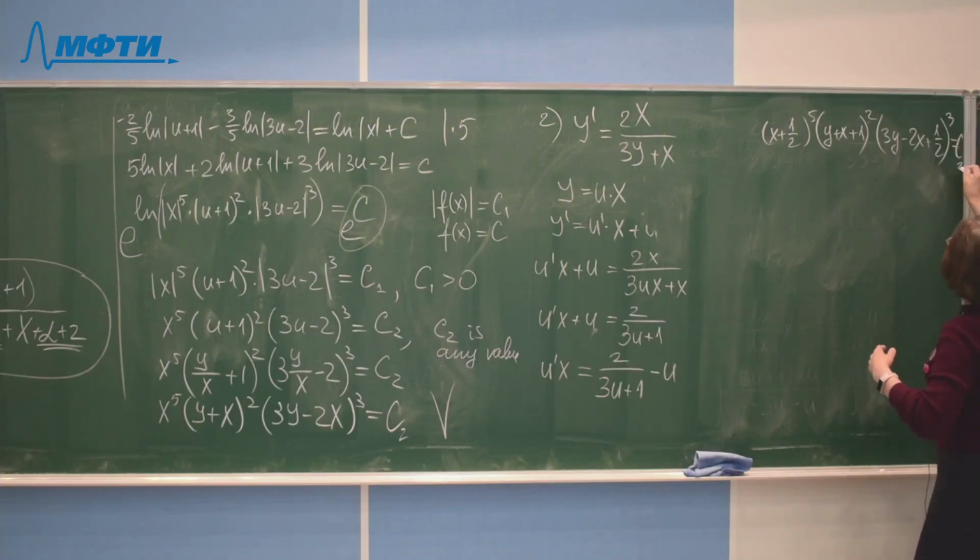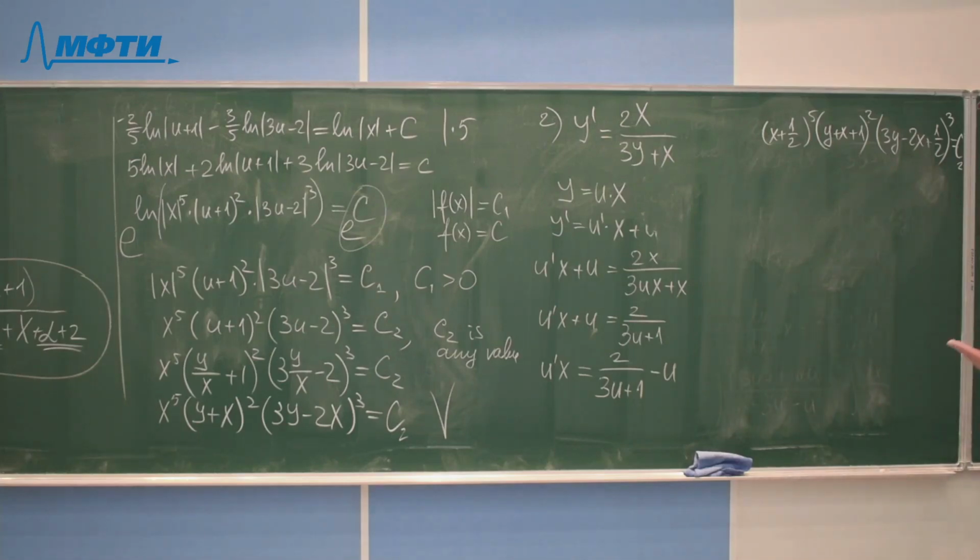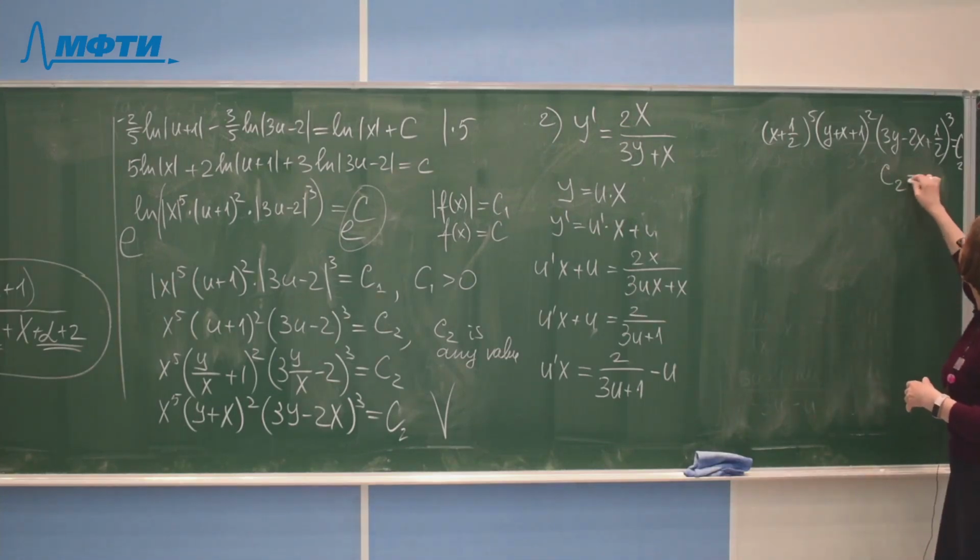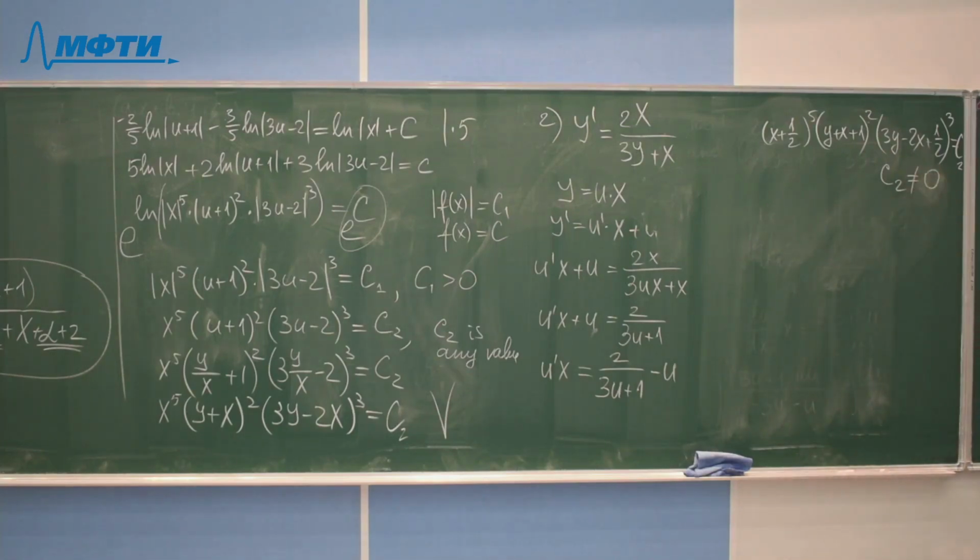equals c2. Right, now let's check, is it possible for c2 to be equal to 0? So is it possible for x plus y to equal 0? So let's think about this. Let it be not 0. We have no time now to check this, right? So I will have a look.